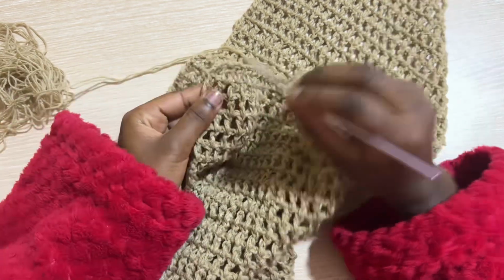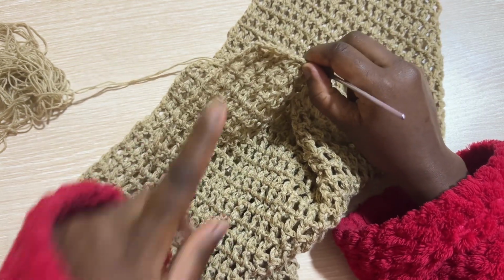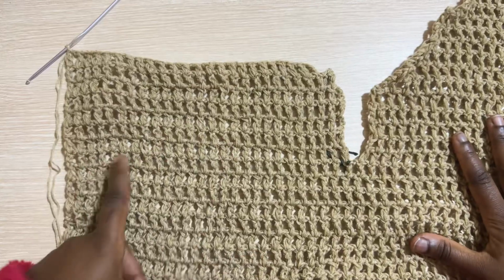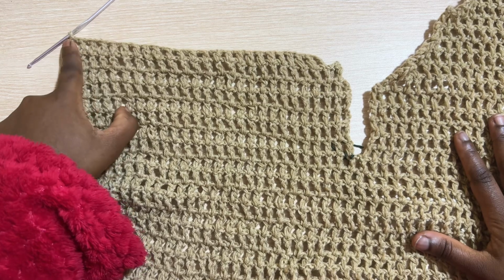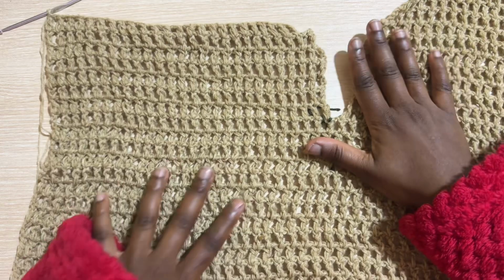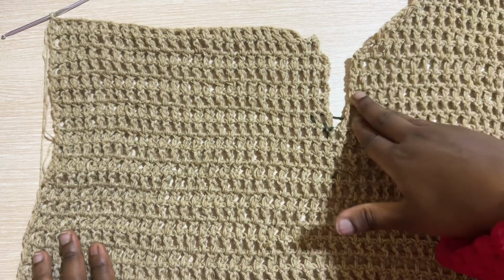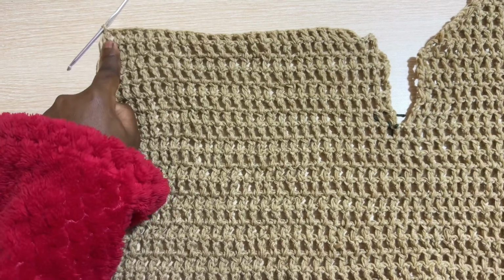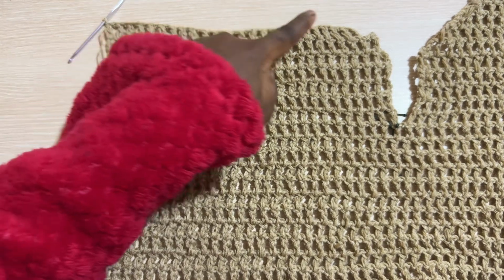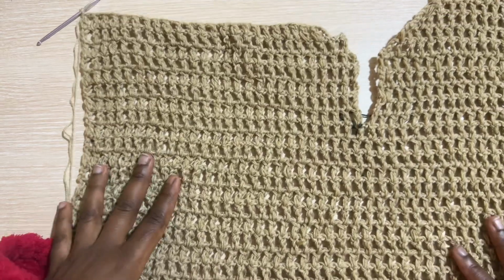And once you get to this side, we are not decreasing, we are leaving it as it is. We are done with our row 7. It has ended on this side. So we are only decreasing on this middle part to make our neckline. Once you end your row on this side, you're just going to start as usual, chain 4 and make mesh stitches until you get here. I just wanted to make that clear.